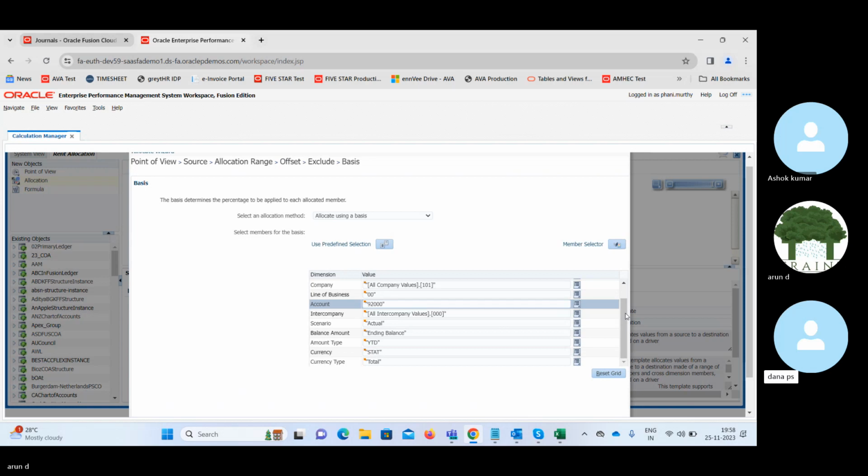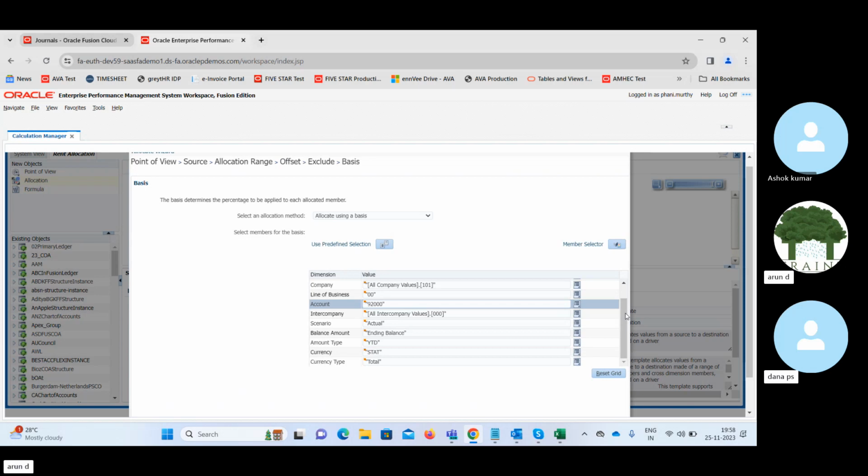So since you are saying it is a basis which will actually create your debit entry, I was thinking, okay, this goes and creates a debit entry. I don't know how this calculation manager engine will work. I was trying to map, if this is a business scenario, how do I actually do that in the calculation manager? Just trying to fit my example in. Because you have worked on it, you might know, okay, we can do this, change that, or avoid this. You can give me some solution. But I have not worked in a calculation manager at all.